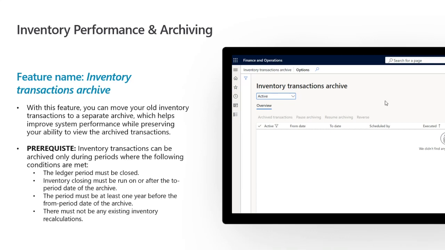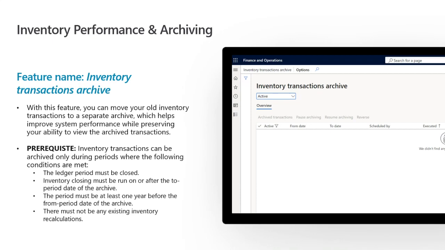But as far as the impact on the production database or the database size or performance, it's going to be totally dependent on how many transactions you archived, what percentage of your overall inventory transactions that was. If you're only archiving 5 transactions out of 5 million, that's not going to be much of an impact. But if you archive 500,000 inventory transactions out of 5 million, that's going to be a larger impact on reducing the overall production database size.